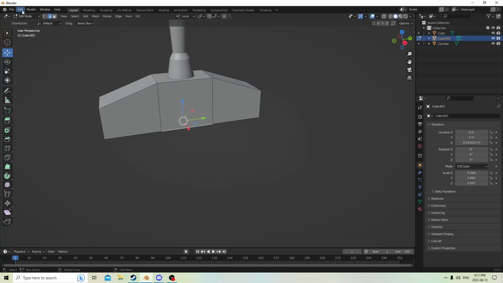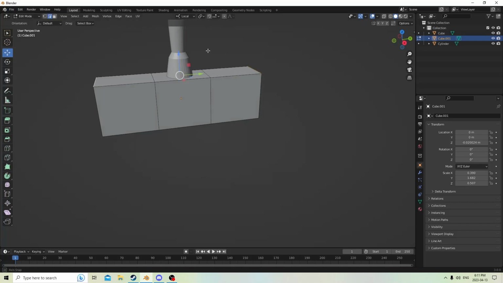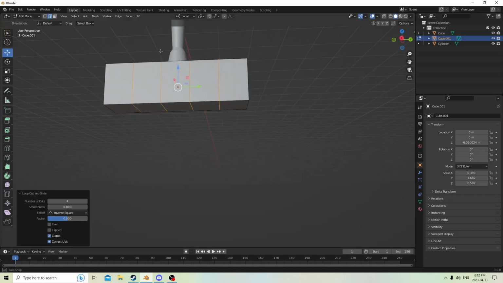I kind of want to go back and put 4 cuts in this. Let's go back a little bit. Let's do, yeah, one more. Sorry about that. Let's put 4 cuts in it because I want to do something at the bottom I just kind of thought about. 1, 2, 3, 4. Okay, that should be right.